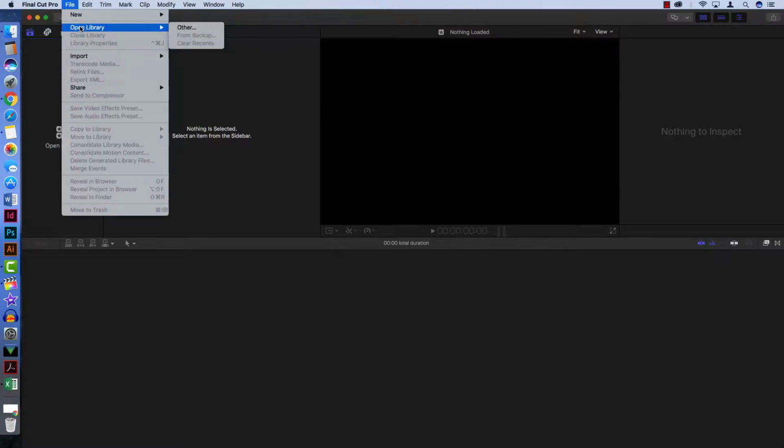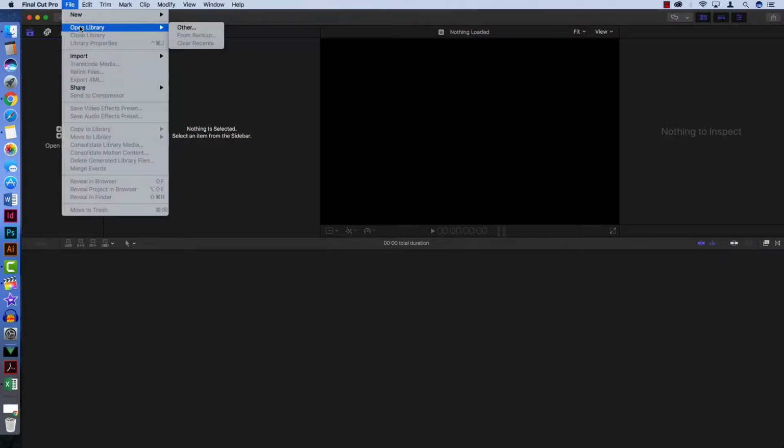In this movie, we'll discuss how to import media in Final Cut Pro. To begin, you'll need a library, which is like a high-level folder that houses groups of related events, media, and projects. If you're continuing work on an existing project, make sure you open the appropriate library by going to File, Open Library, and selecting the one you want.